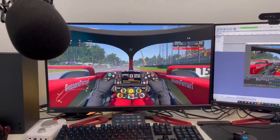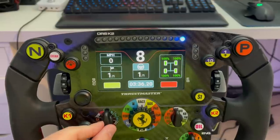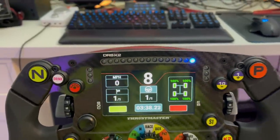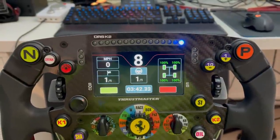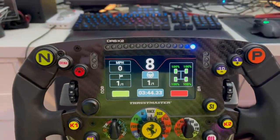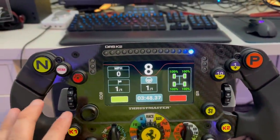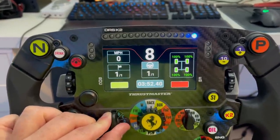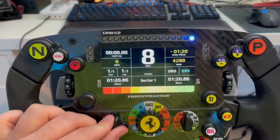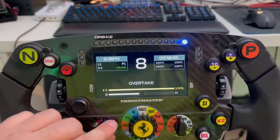Okay, I've booted up F1 and the wheel is now running in the up position. This is the default screen that you see. And this is really interesting as well, because I feel like I get extra access to game information that we would not have otherwise known, because this wheel can dip into, I don't know, background settings in the game basically. So, these are the different screens that we can see. I'm just going to flick through them slowly.